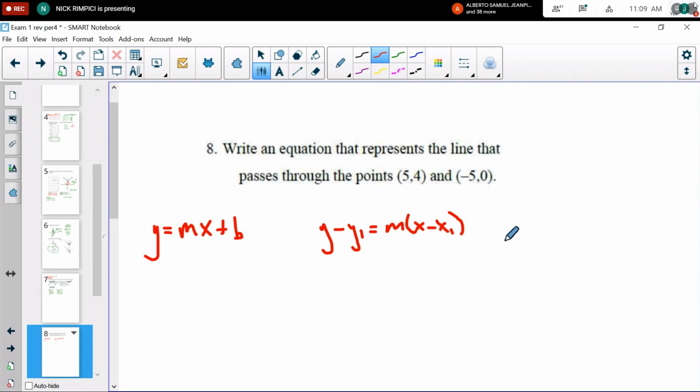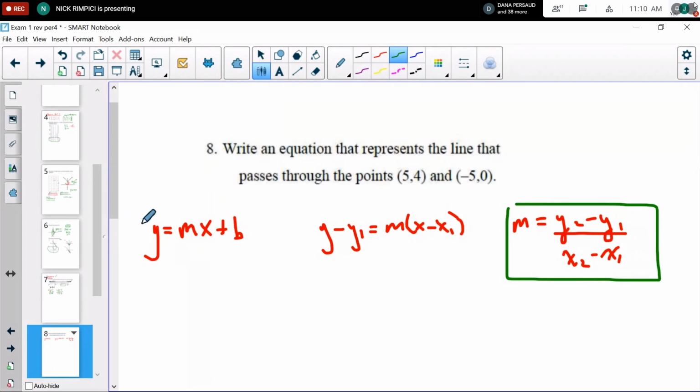What I like to do is convert this equation into m equals y2 minus y1 over x2 minus x1. These basically are the same thing. What happened here was, if you think about it and you put this over 1 and put this over 1, you can cross multiply and you'll get this equation here. So technically, this equation and this equation are the same. It's just the manipulated form of each other. They're the same thing. So I just prefer using these two. I'm going to use this and I'm going to use this.